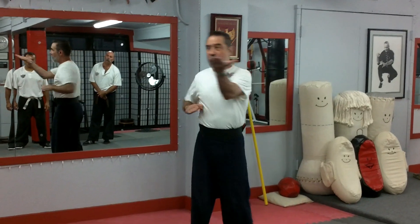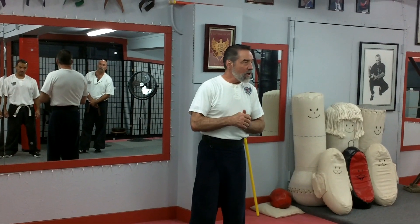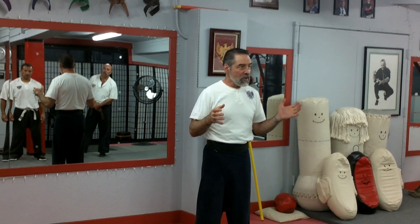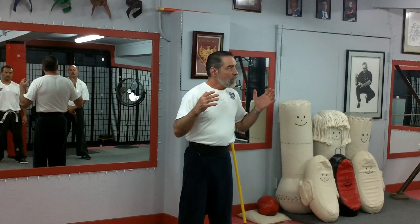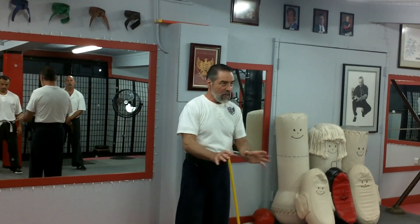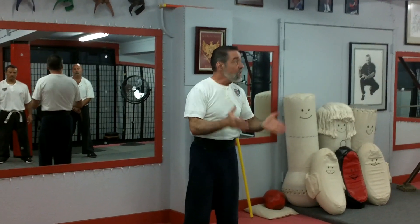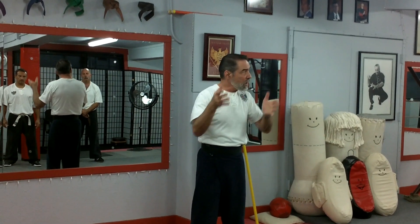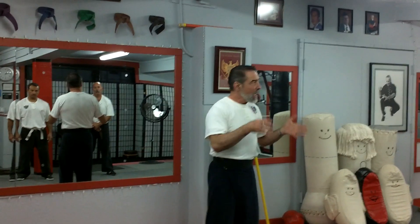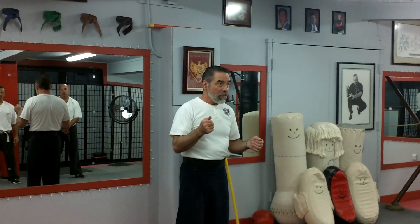This is one, two, three, four, five. We saw someone doing that and said that's one of the core techniques to the Parker Kenpo system, as far as I'm concerned. They probably have less than a dozen core techniques where you can reduce them down to common denominators. It doesn't mean they don't have a lot — they have a lot of stuff. I'm not a Parker Kenpo guy, but from the techniques I've seen and from what Ed Parker has done, just how really good that system is, and how it can be reduced to the lowest common denominators — this would be one of them.